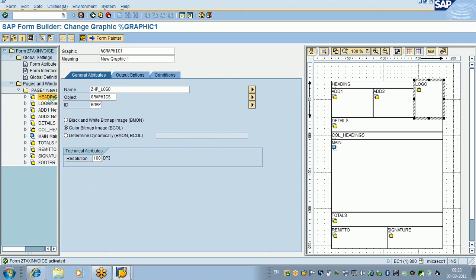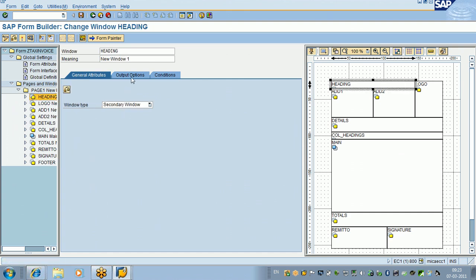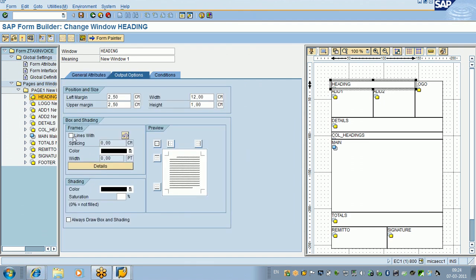Go to the heading window, go to the output options, select this lines with checkbox. Okay, similarly go to the logo window, select this. For all the windows you just try to select this lines with checkbox. See how your layout appears.